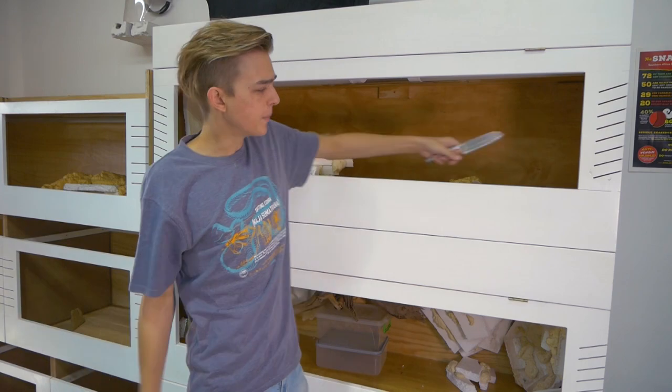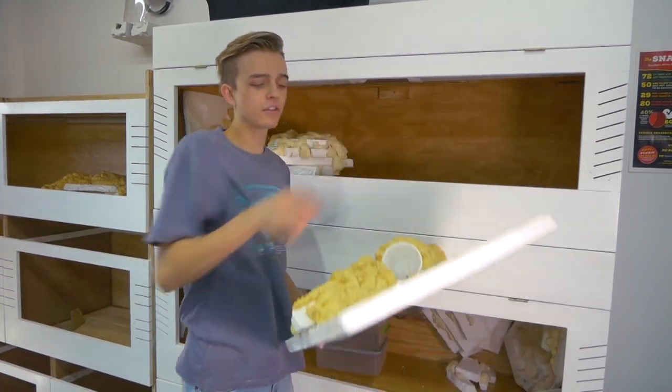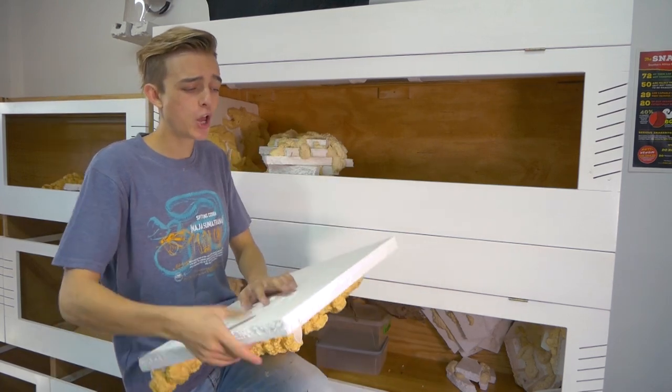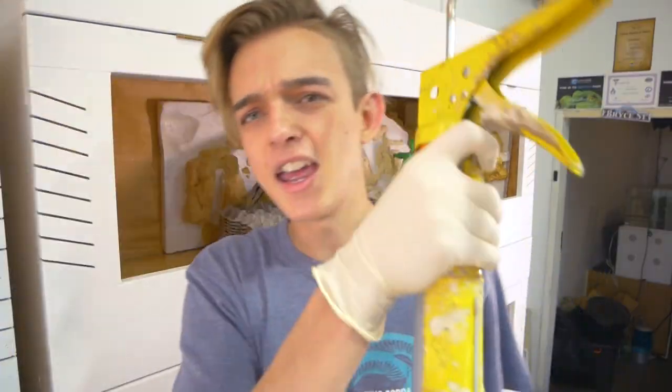My name is Bryce. We've got to finish in 52 seconds because that's how much time my brother has to fool me, and then we've got to get back to work because we are constantly and always busy. Just got to make sure everything fits in nicely before I actually secure it — everything goes where I want it to go. Cut everything to size, make sure you're happy with it, and then boom, that back in. Hopefully this fits and I measured correctly.